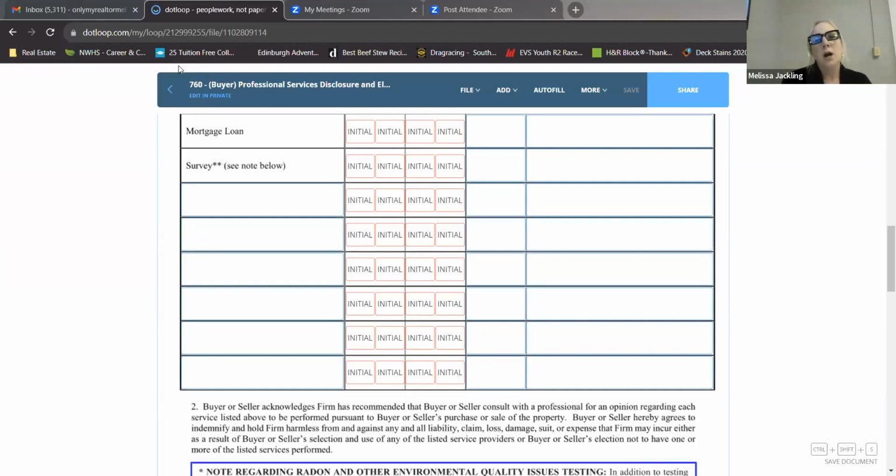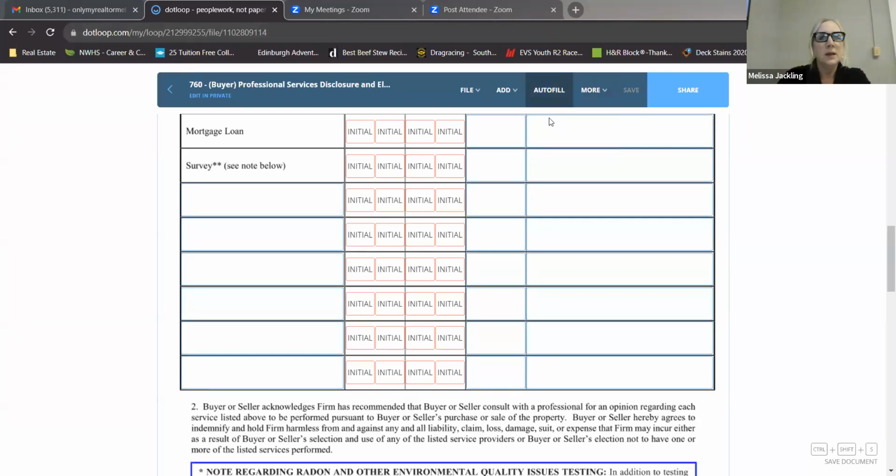So you're not responsible for presenting the form to the other side of the transaction, and you don't have to request the form be completed by the other side. If I have the seller, I would just note on there that it was the buyer's side who had this home inspection done, and I would just keep it on my seller's form.